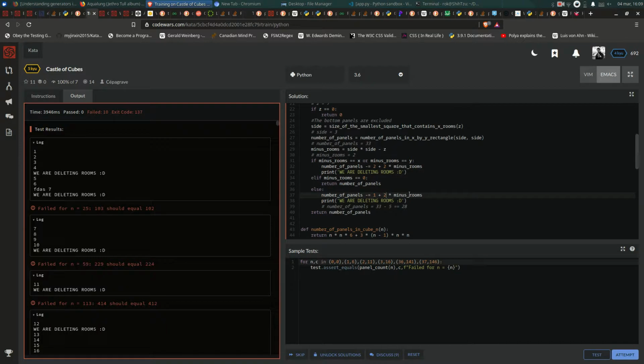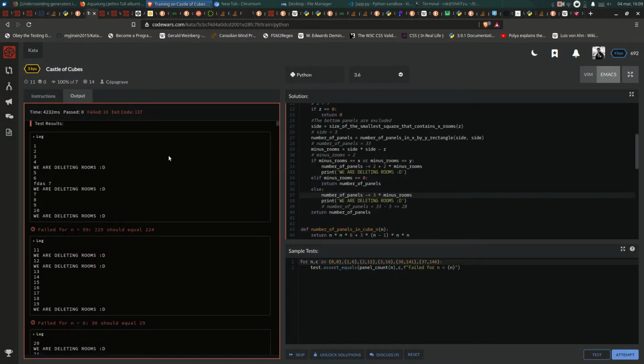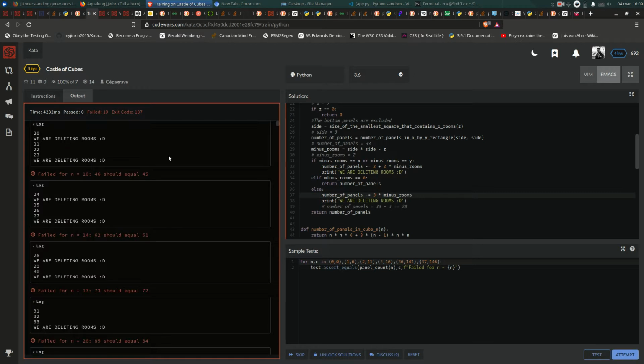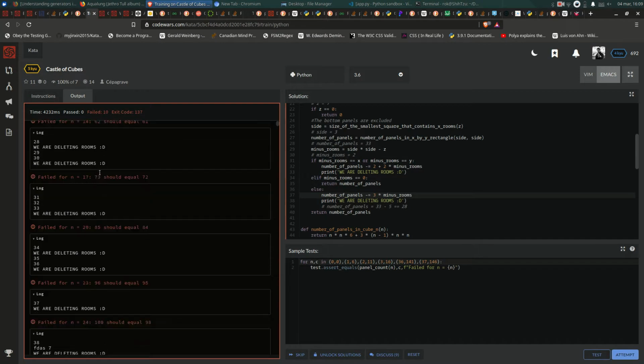So the number of panels each time you remove it, it's 3 plus 1. No, it's just 3, I think. 3 minus room. Let's see. Oh, I should again count them. Okay. Well, but now the problem is at 10. Again, with deleting rooms.